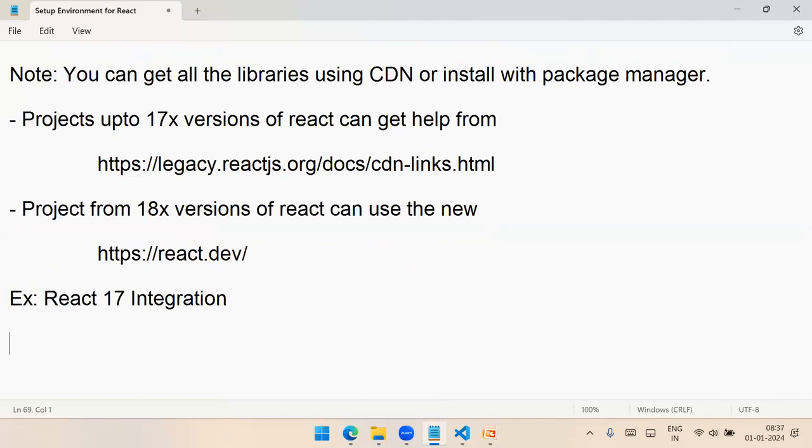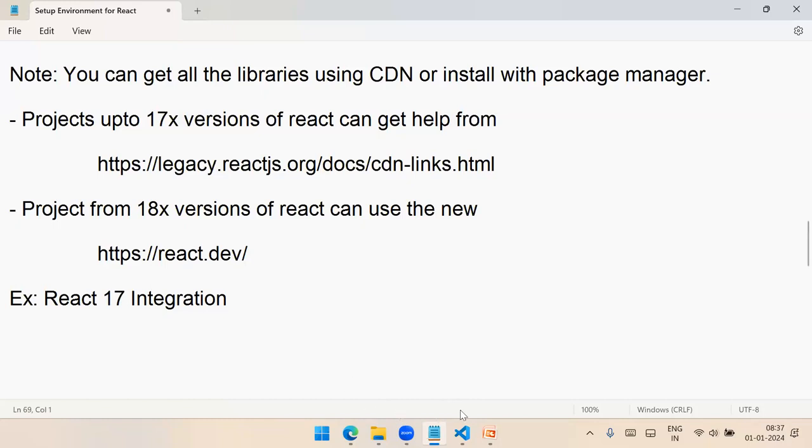Because from 18, even the integration approach changed completely. They are not allowing CDNs any more because they changed their library recently. Not in all 18 versions, but from the very latest 18 version onwards, they changed it. So how to use this now?